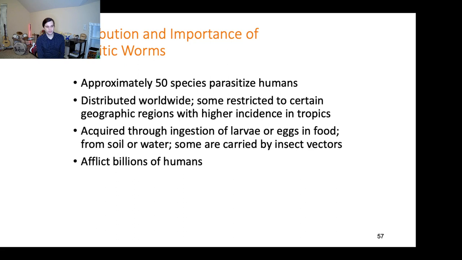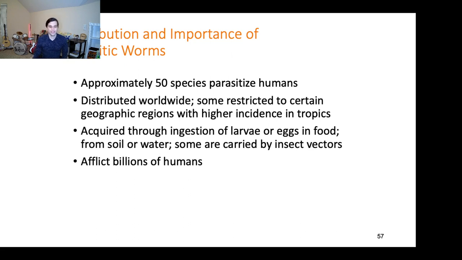So there are about 50 different species of parasitic helminths that are important to humans. They're found all over the world. The vast majority of them are going to be transmitted through food or water. You're either going to come in contact with the larvae or the eggs from the water or the food. So the food that you eat has dirt on it, or the organism is already inside the food, and you bring it into your mouth and you eat it, or you drink some water that's got them on there.